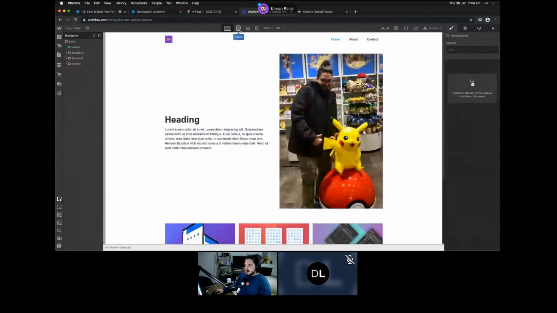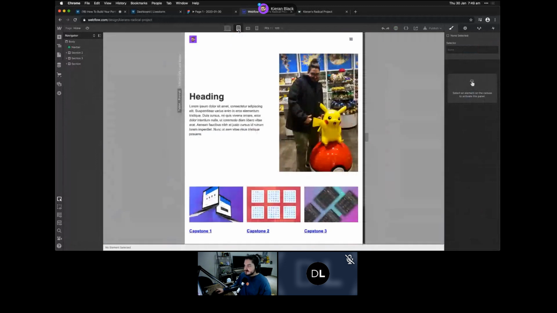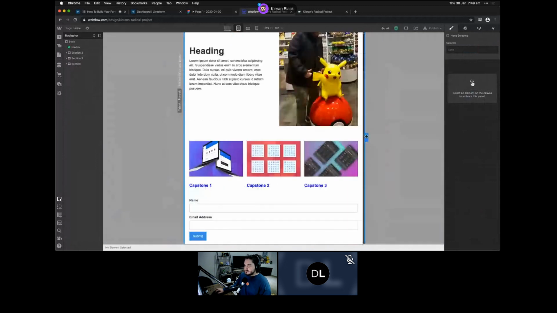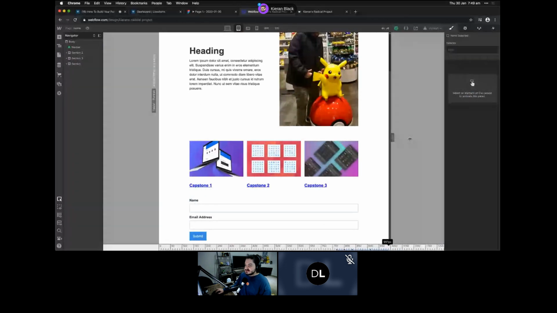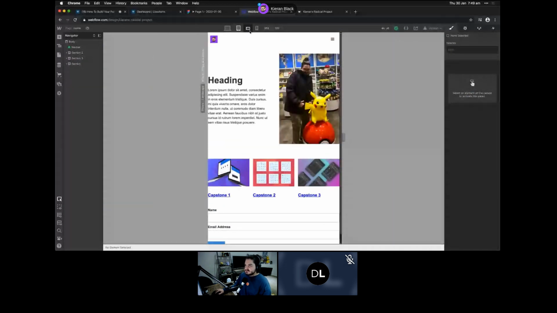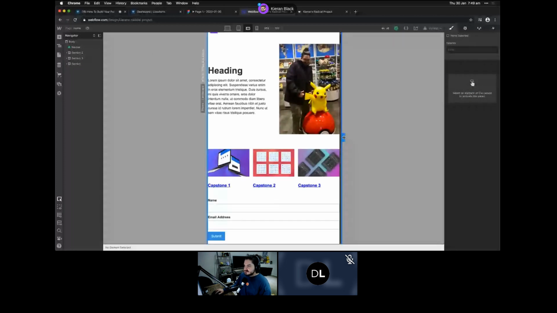But when you go to desktop, that's all fine. But when you go to tablet, yep, everything's still fine. You can pull in and go, okay, this is the tablet size. I can see everything is still working. But when we get to this mobile landscape, everything gets a little bit funky, right?